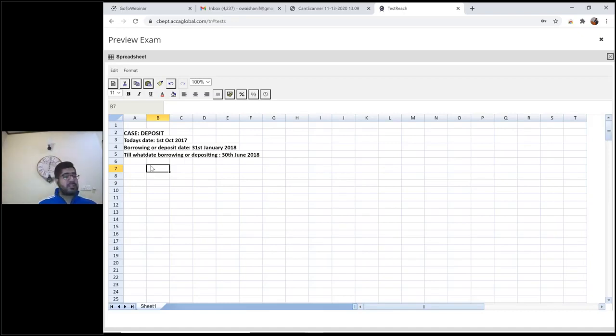All these 4 things will be given in the question. That's a guarantee. You just need to search. Firstly, the case: is it borrowing or depositing? The question will state we plan to borrow, or we plan to deposit. Here it is saying that we are receiving 27 million dinar and we plan to invest, deposit. Today's date was given. At what date were we receiving and depositing? 31st January 2018. Until what date were we depositing? 30th June 2018. Note these 4 dates first. That's your first step of the question. Any questions on these 4 dates? Only on these 4 dates, because we will start discussing techniques and there you can ask your questions.